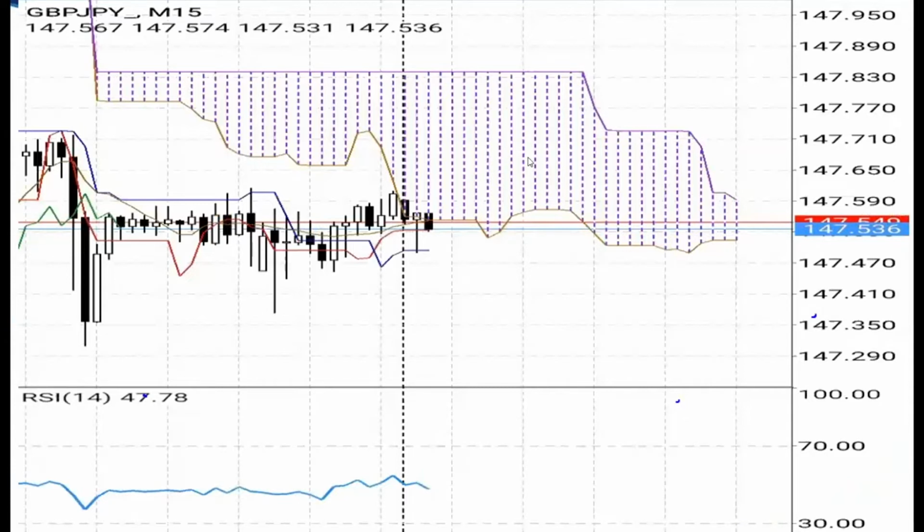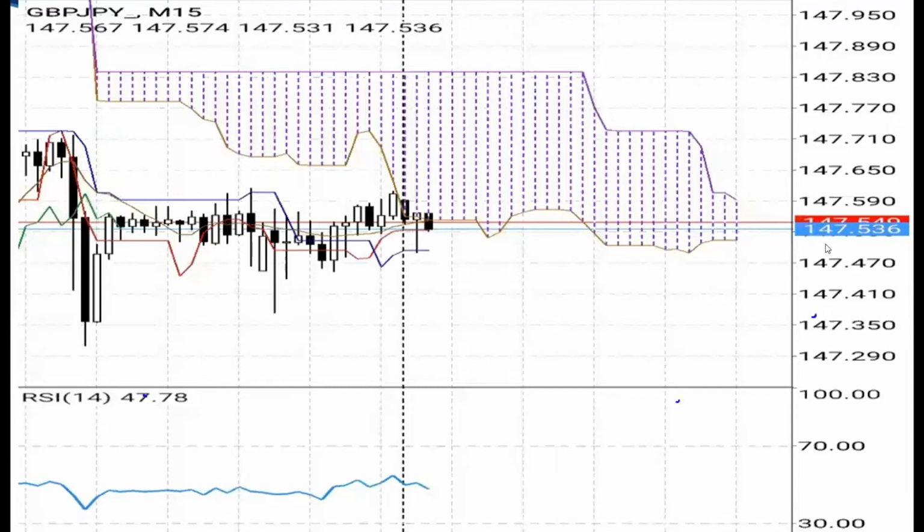So let's just say we enter the trade and our entry point was 147.536. If we went into a buy, basically we would add 10 pips to the 53, and that would be 63. So that would have taken us somewhere around this line here. So this is the market, and we would want it to kind of come up here somewhere.